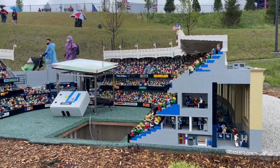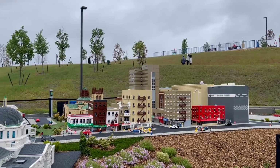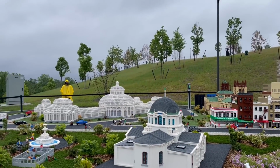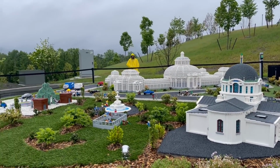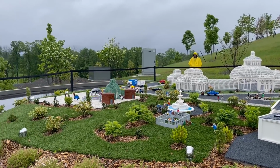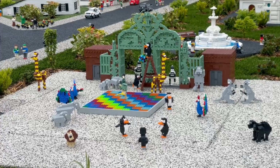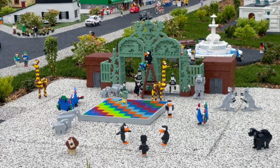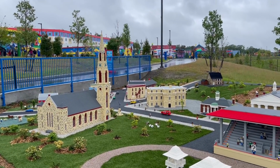Here's Yankee Stadium. Well, fake Yankee Stadium. Here's the rest of the Bronx. You have an Italian market. You have Crystal Palace in the Magic Kingdom. I'm just kidding. And then we're gonna end our little Lego miniature tour over at the Bronx Zoo. Well, this is very cute, and I really think that the penguin working on the ladder is the most adorable thing here. Actually, this is where the tour ends, or begins if you come this other way.